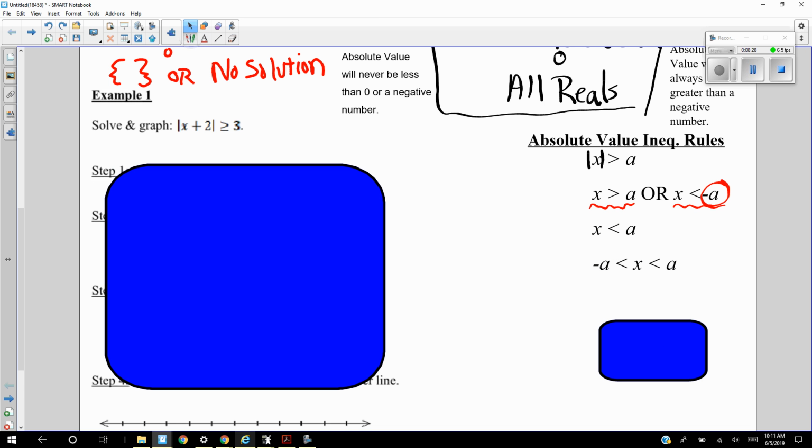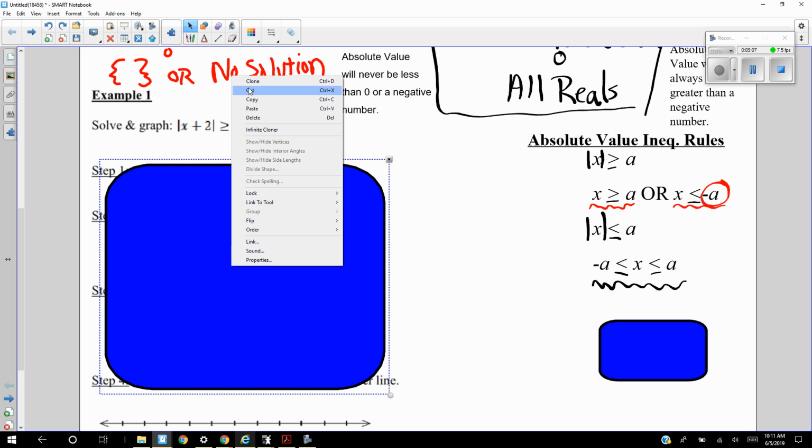If the absolute value of x is less than a, then you're going to set up your problem like this. You're still going to split it into two, but with a less than problem, we can write it as a single inequality, since x will fall in between negative a and positive a. And this is the same exact rule. If these were "or equal to" symbols, that wouldn't change anything, except there'd be "or equal to" symbols everywhere. So let's see these rules in action. We're going to do two problems here.